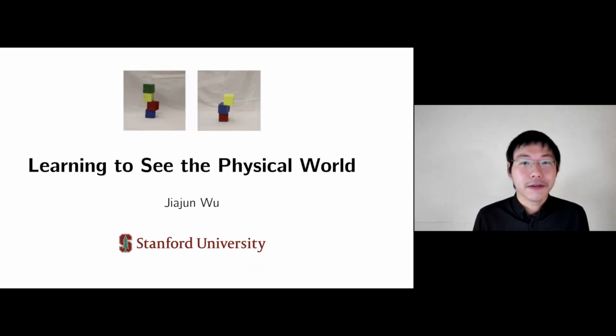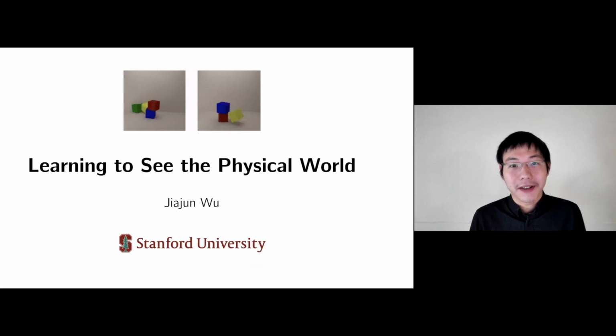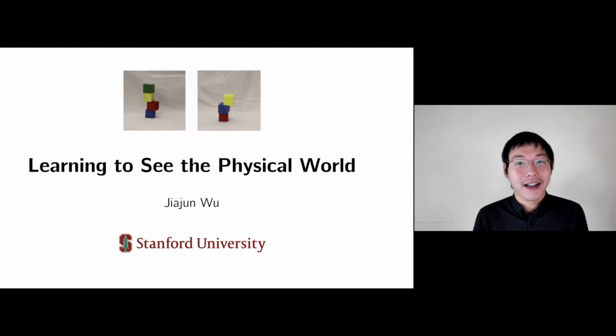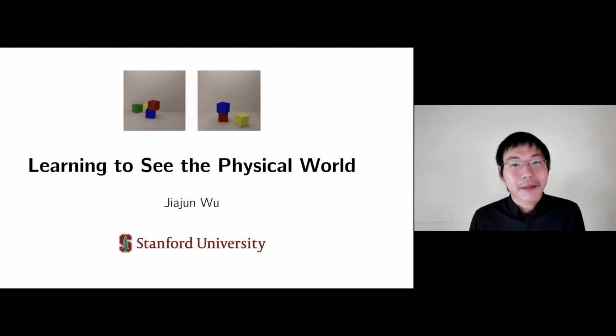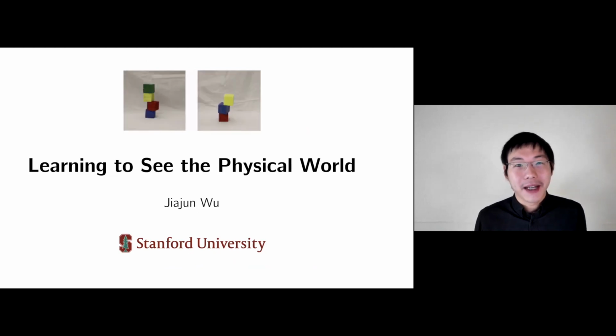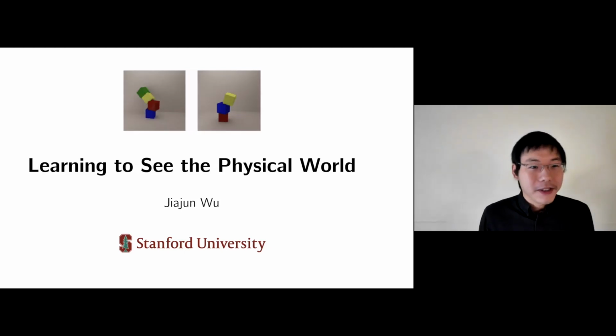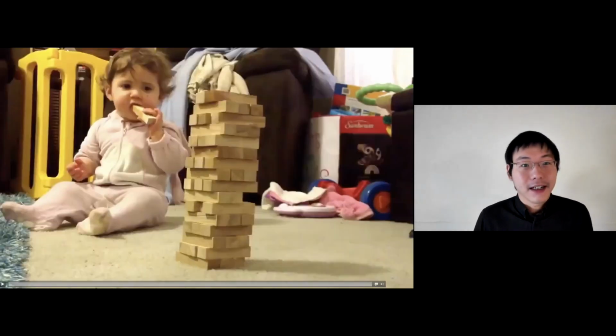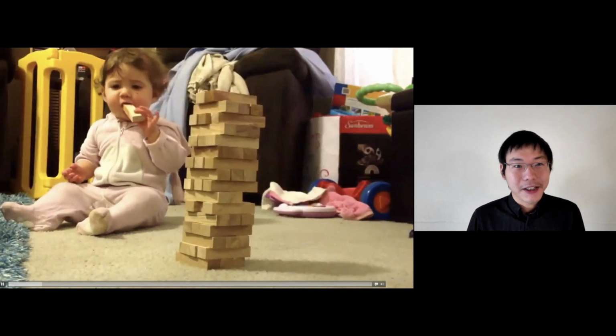So let's first review what we humans can do, but in particular in the context of a very popular game, that is the game of Jenga. Interestingly, not only adults can play the game, but even just a 6-month-old baby can do the game in her own way. So here is a video where we can see a 6-month-old baby trying to play the game of Jenga.